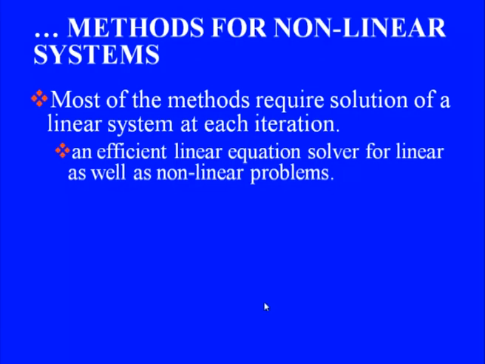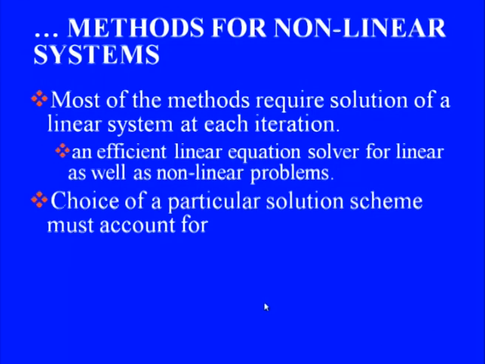Now, please remember that most of these methods, as we have already seen in the case of Newton-Raphson method, require solution of a linear system at each iteration. So, we need an efficient linear equation solver irrespective of the nature of a problem, whether a problem is linear or non-linear. If it is non-linear, we have to use a linear solver in conjunction with Newton-Raphson or sequential iteration scheme. If a problem were linear, of course, we need a linear solver to solve our problem.